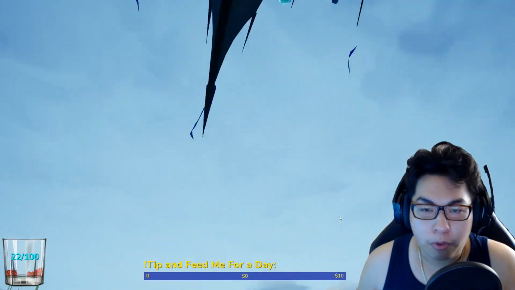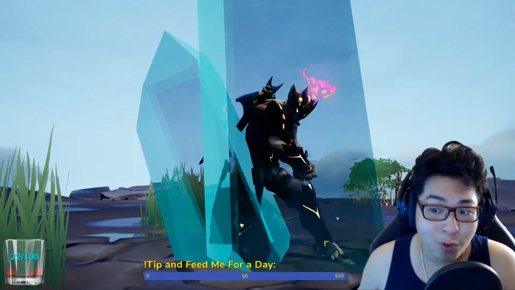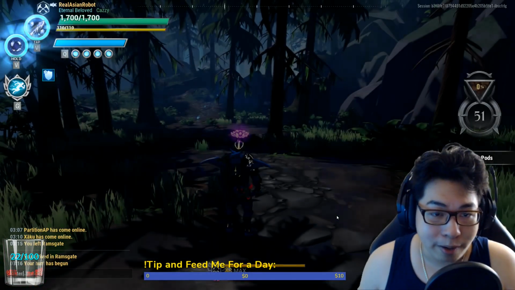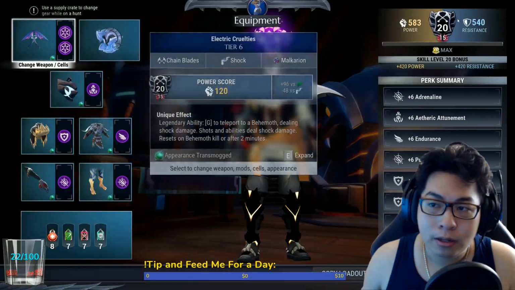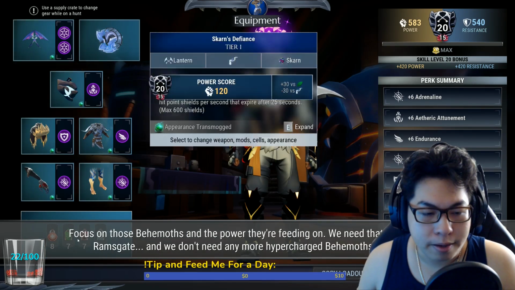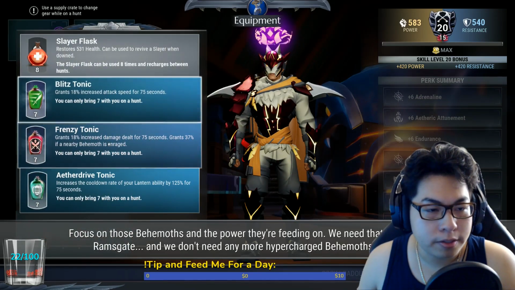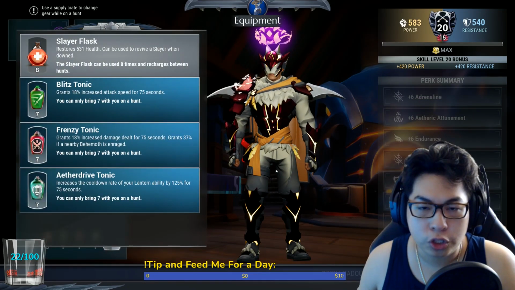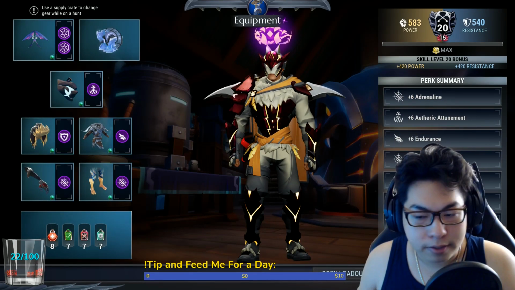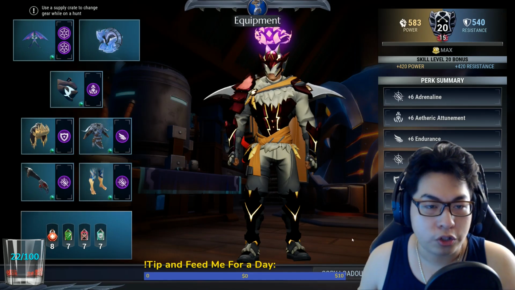Okay, we are now arriving. Don't worry, I will showcase the build right at the start to prove that nothing has been changed or altered during loading times. Okay, level 20 chain blades, very important. The build is exactly the same, and our tonics are exactly the same. Okay, Blitz, Frenzy, Aether Drive, 7 of each. We're not going to use any of them. Okay, our build on the right hand side, as you can see, exactly the same. Okay, nothing has changed. Alright, let's go.